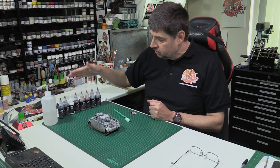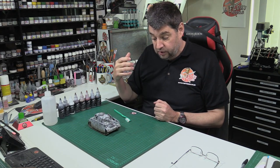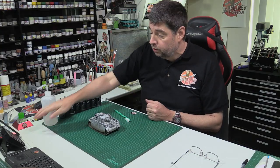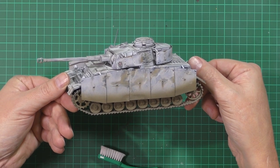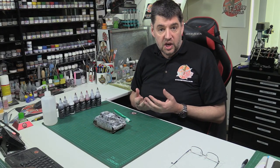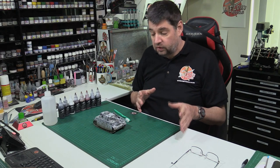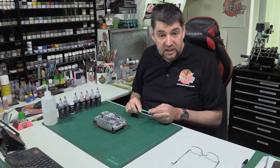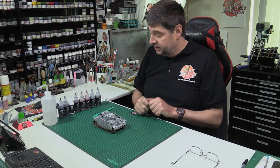Carrying on with our tutorial series on using the thick wash in various areas - we've shown doing a winter camo, how the wash can be chipped through and worn through to make any type of wear and tear. We've also shown doing grime and dirt on the bottom by neat spraying onto your model. Now we're going to show you how to do flicking - tracked vehicles flicking up mud and spatter. There are a couple of different ways to do this: you can thicken it up with a bit of pigment, but first we'll show how to use it on a toothbrush or normal brush to flick mud and have it stick.